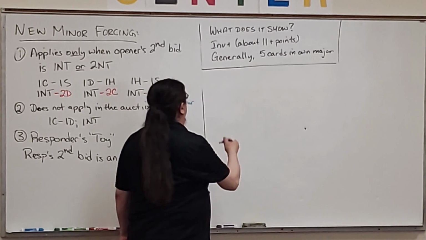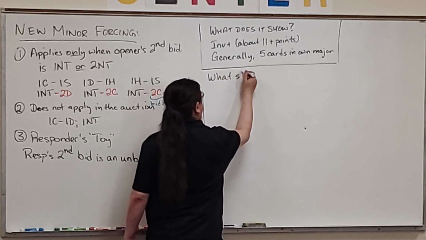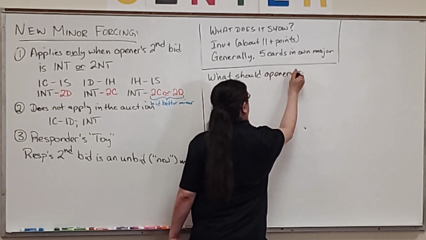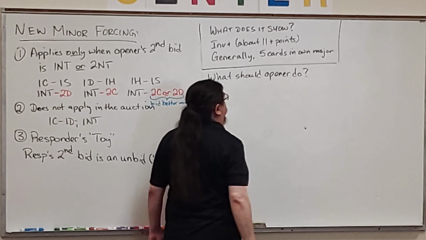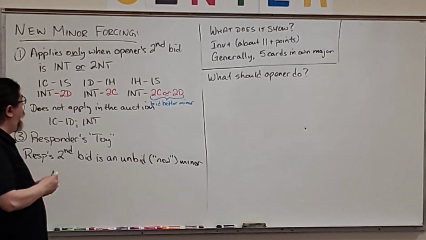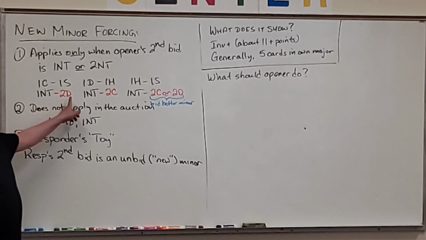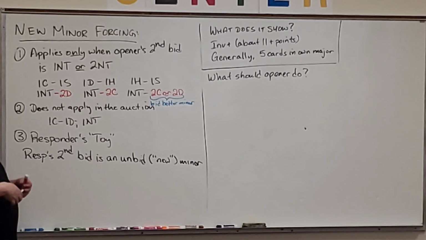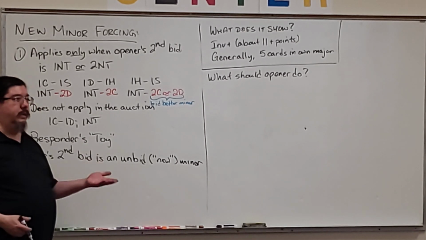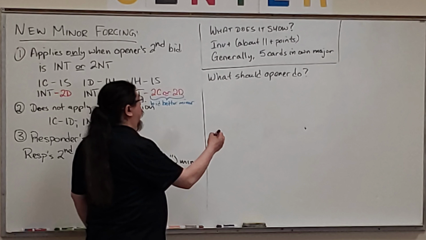Okay. So now we're all the way up to opener's third bid, because they opened in a suit, they've rebid one no trump, and their partner has made this new minor forcing bid. So now it's opener's third bid. What should they do in response to this new minor forcing, besides alerting and explaining it to their opponents?